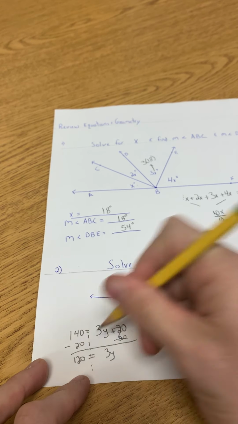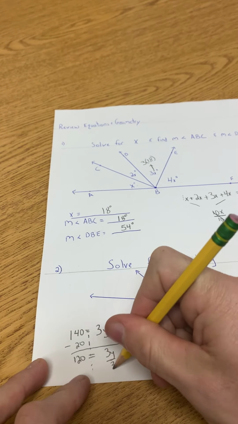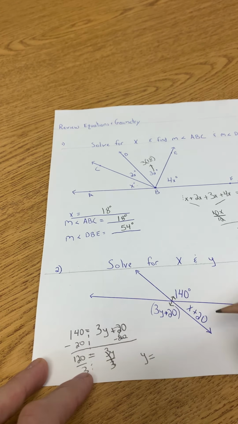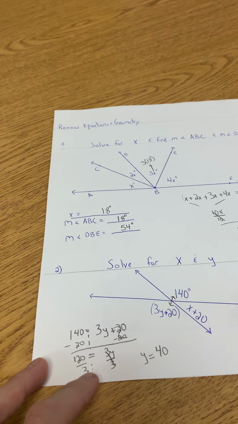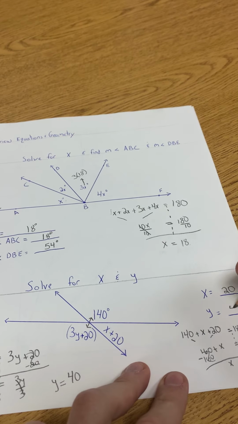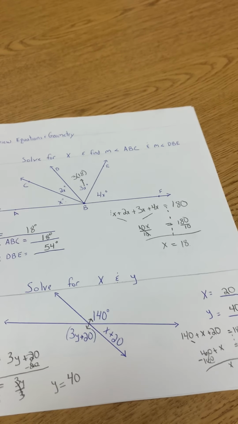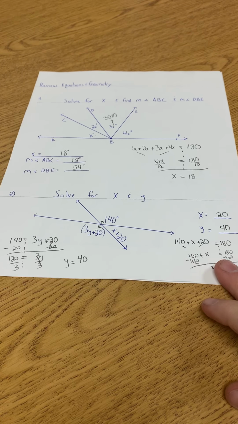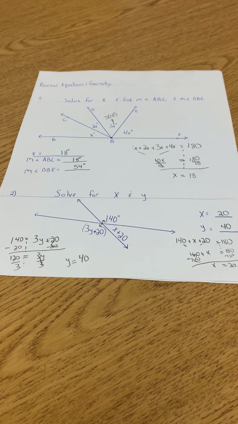3y equals 120. I divide by 3. You can use your calculators, but that leaves me left over with y equals 40. Again, is that my degree? Nope, because there's other things with it. But it only asked for x and y. So now I'm left over with 40. So there's 1 and 2. Let's see, can you see everything? There we go. So now you can see everything on number 1 and number 2.